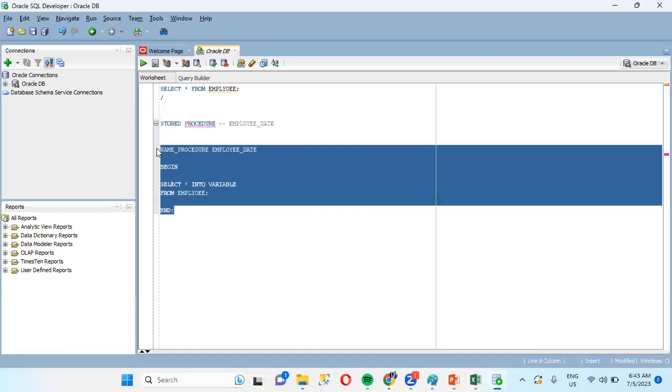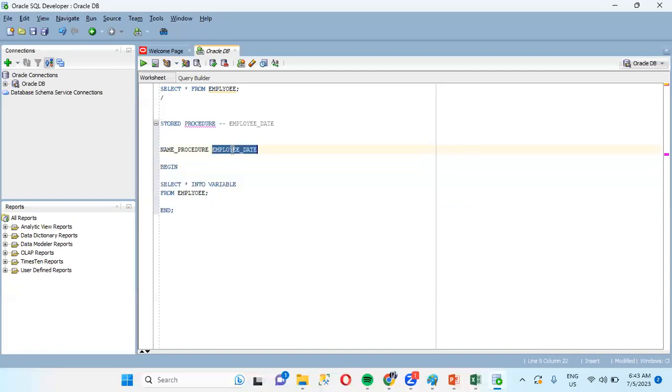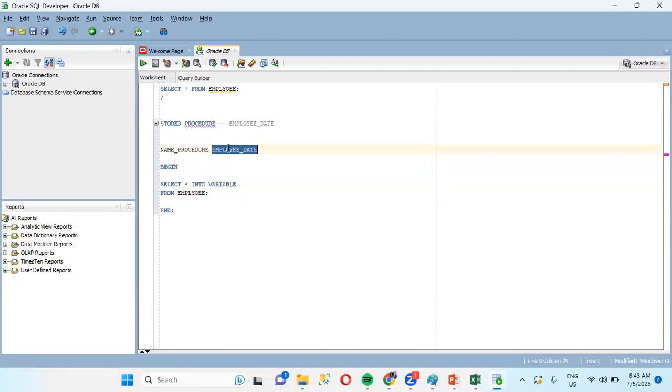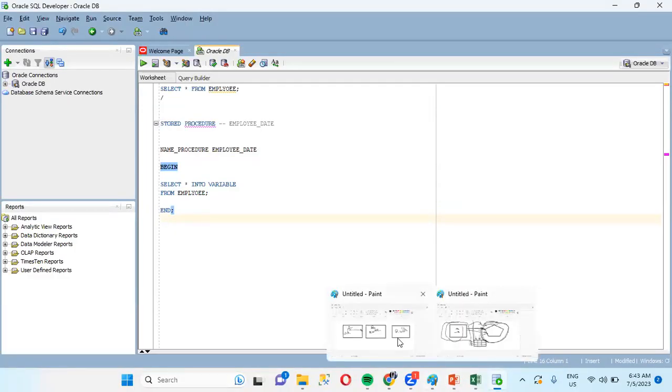So if we observe here, I have a proper naming convention, and I have my logic written inside this. It can be given to any of the employees or used anywhere. Let's say I am using a front-end application.